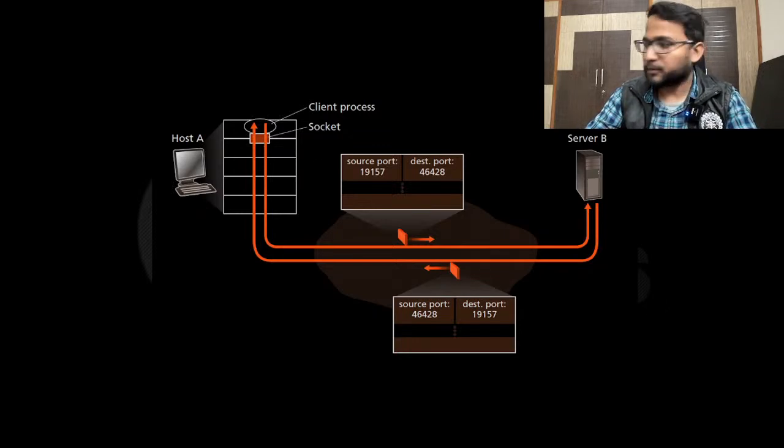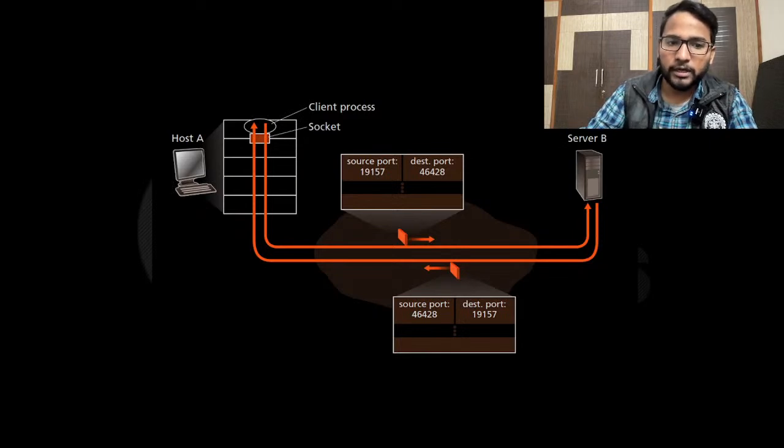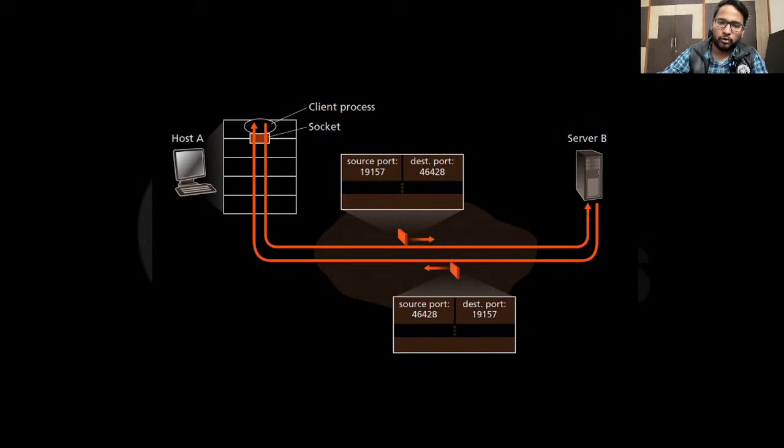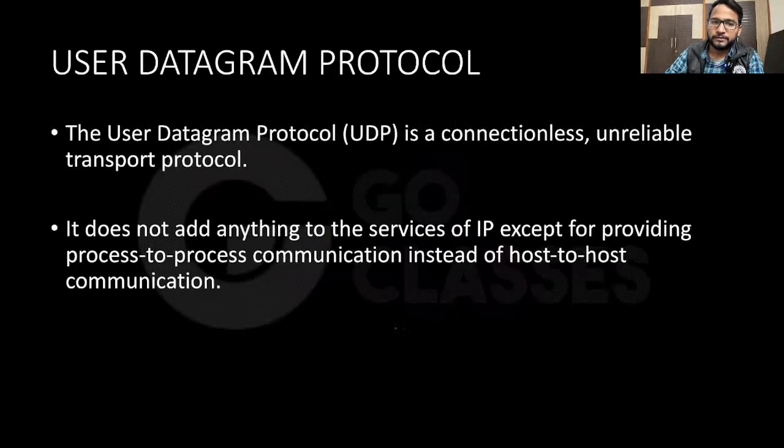Let's suppose that you have some source port number and some destination port number, and using these two port numbers you want to communicate, right? So you can communicate using the transport layer. If you want to communicate between two hosts, then you have to use the transport layer, because that is responsible for port to port communication. So let's see how it works.